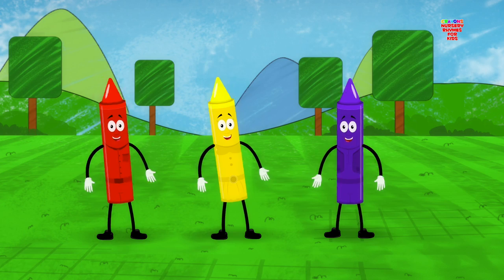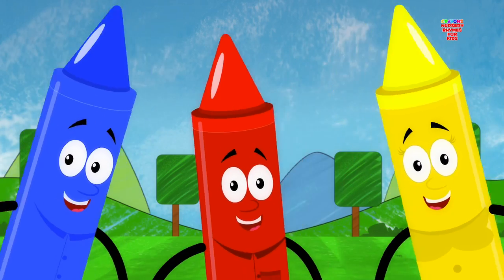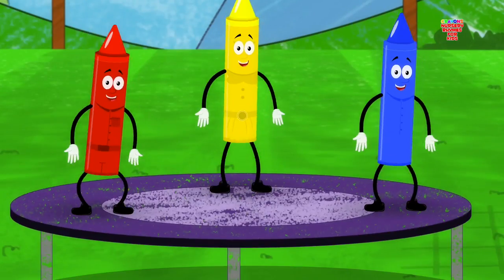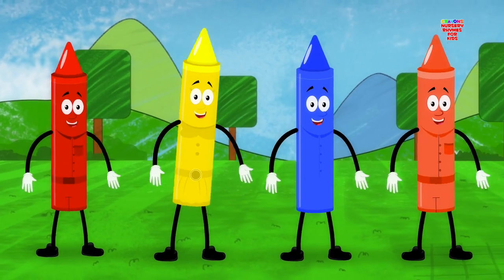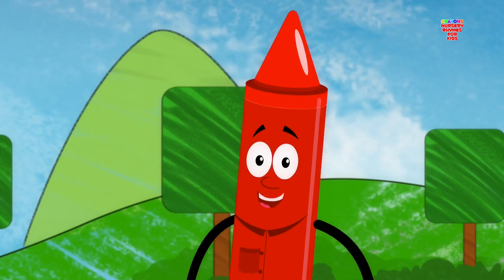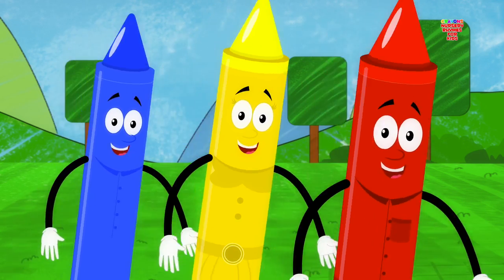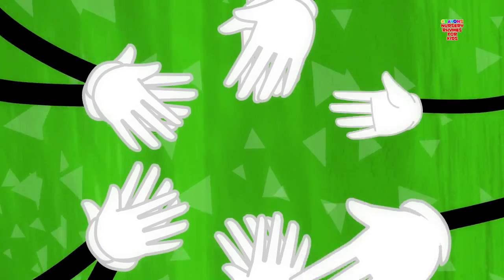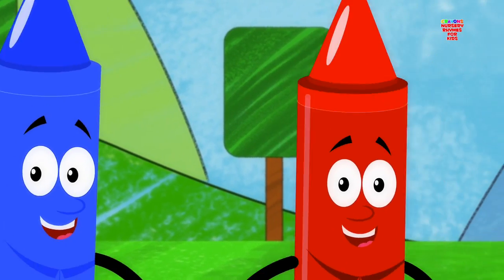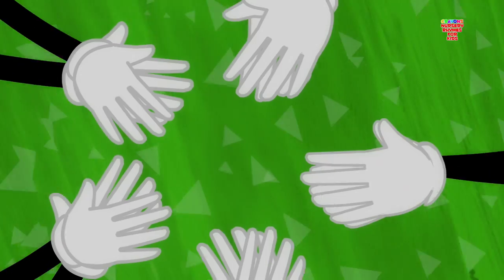If you're happy and you know it, shout hooray! If you're happy and you know it, shout hooray! If you're happy and you know it, and you really want to show it. If you're happy and you know it, shout hooray. If you're happy and you know it, clap your hands. If you're happy and you know it, clap your hands. If you're happy and you know it and you really want to show it. If you're happy and you know it, clap your hands.